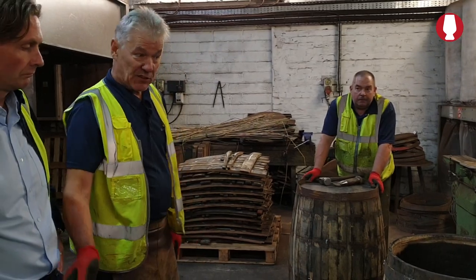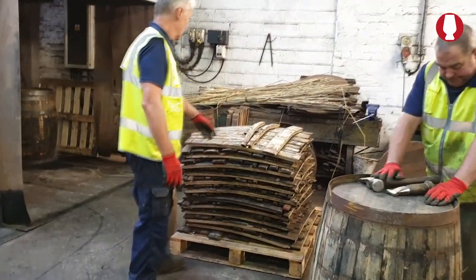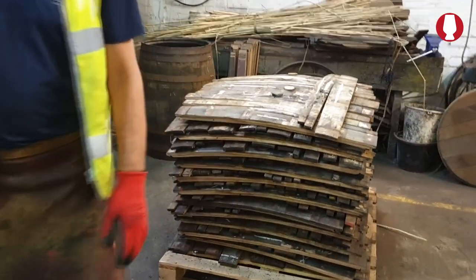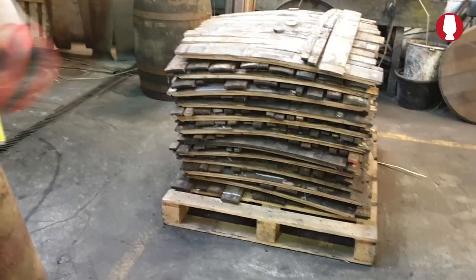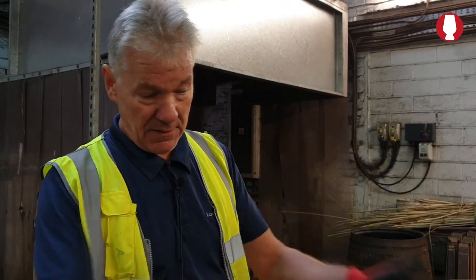The bad staves, they all come out, all go into a pallet here. We send them away to the fish industry. They chip them down, smoke the fish with them. So we got a wee bit of money back on that. We try and salvage most of the stuff that we can get. Ends we reuse again, staves we use again, and we use the hoops again. Try and use as much as humanly possible so that there's less wastage.